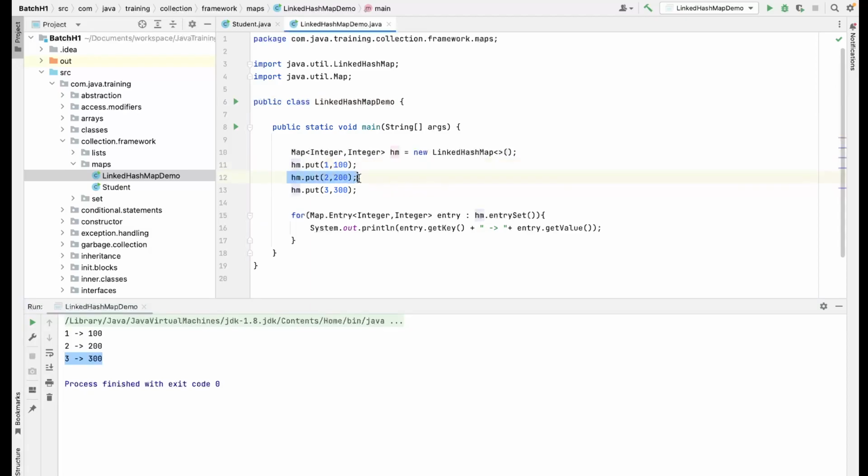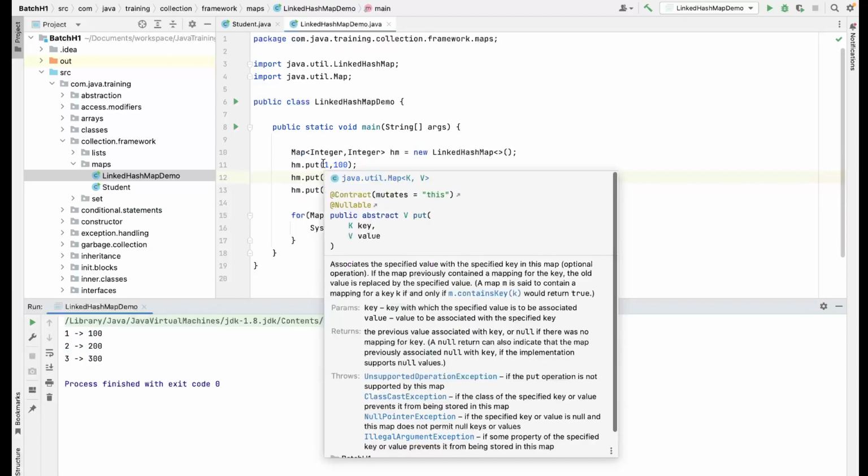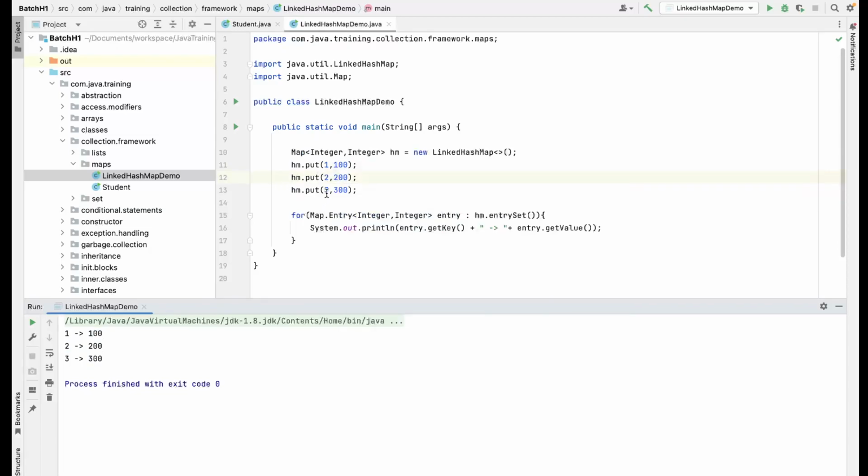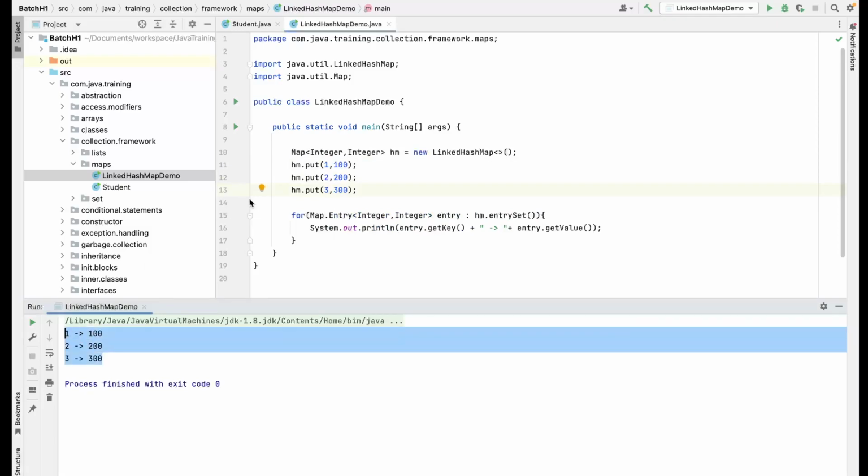Whatever key was inserted first will be printed out first. Suppose you inserted key 1, key 2, and key 3. In that same order, this will be printed. So a LinkedHashMap basically preserves the order of output.